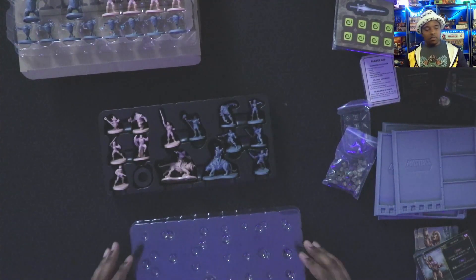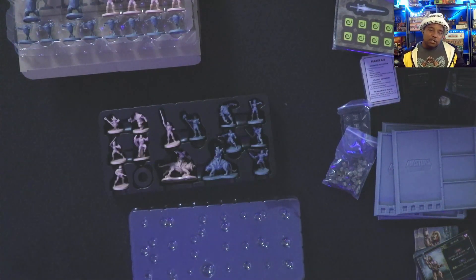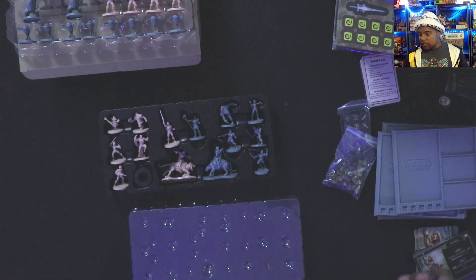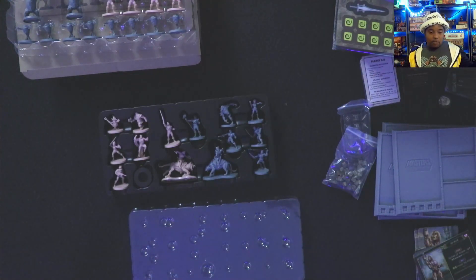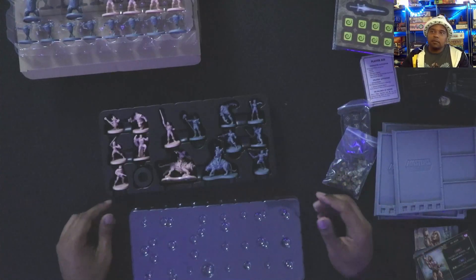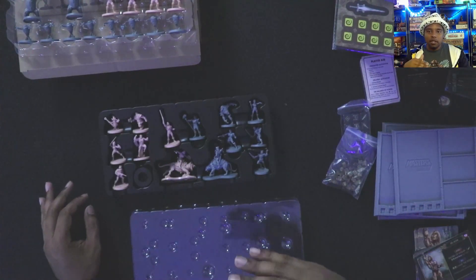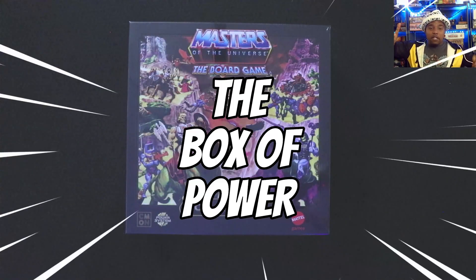That's the minis — not a whole lot to unbox since it's a skirmish game. Once you get the other team or person down to zero, the game's over. I love the many expansions, the upgrade ability on characters, the turn-based mechanics, and the amazing terrain with each type doing something different. For my official review I'll come back after playing — hopefully both a 1v1 and a maximum player count game. Alright, that's it for the base game — moving on to the Box of Power.